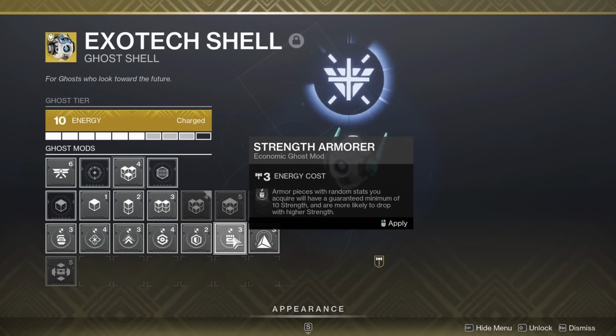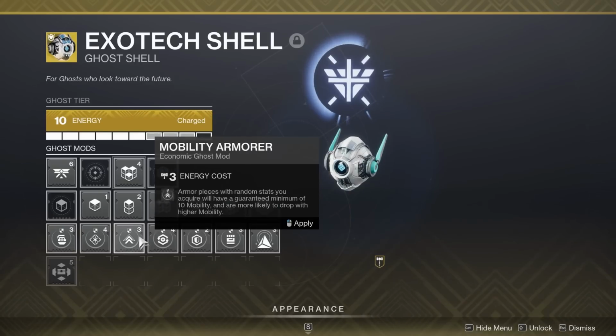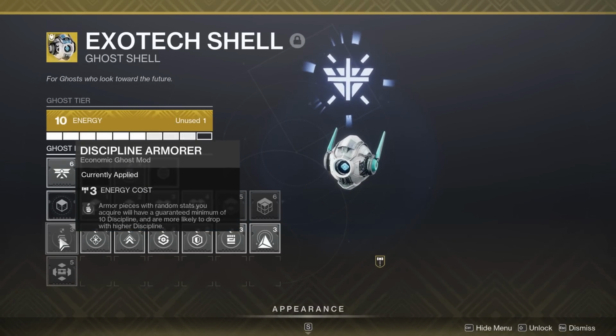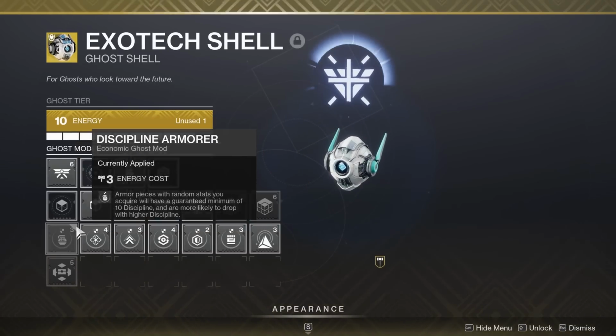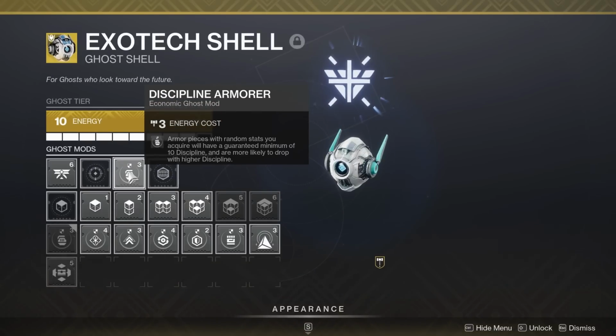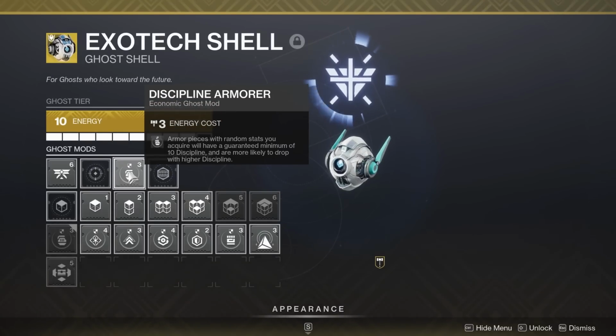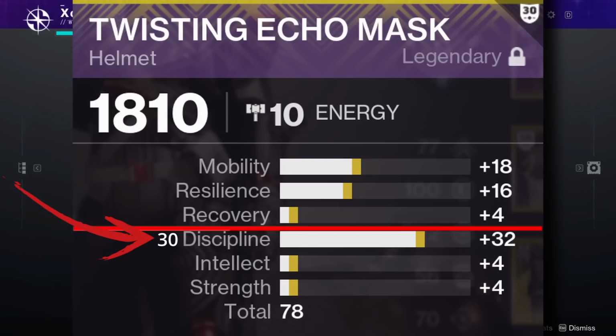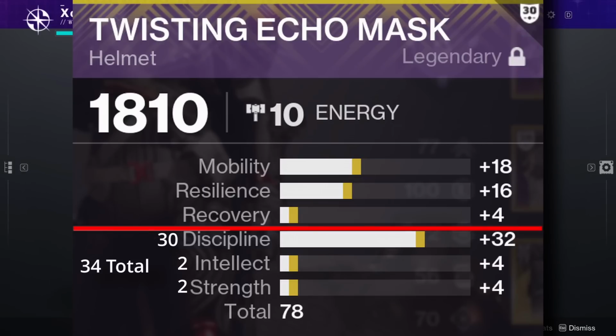When equipped, these mods guarantee a drop of a minimum of 10 in the stat you choose, and are also more likely to drop with a much higher amount than that 10 that is stated. For example, a piece of armor with a perfectly rolled stat family would have one stat with 30 and the other with 2 base stats each, making that a grand total of 34 for that stat family.